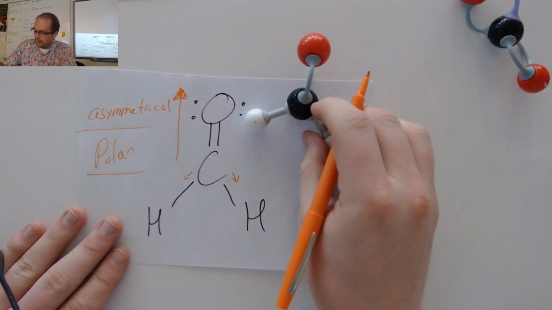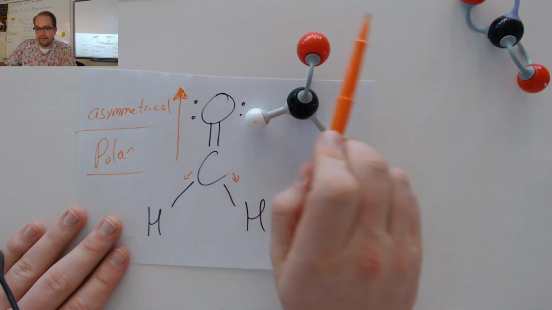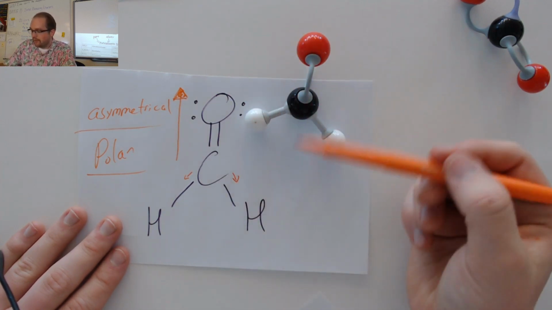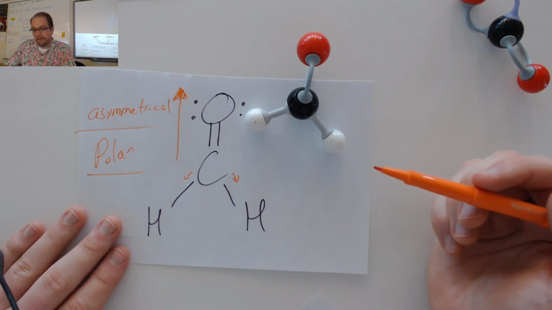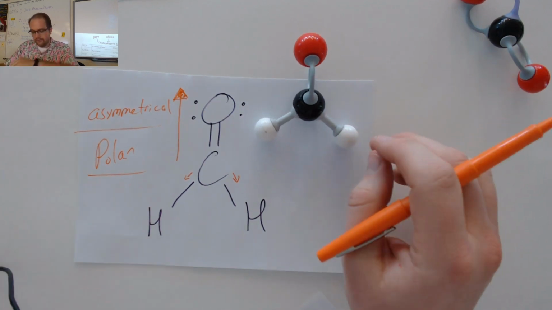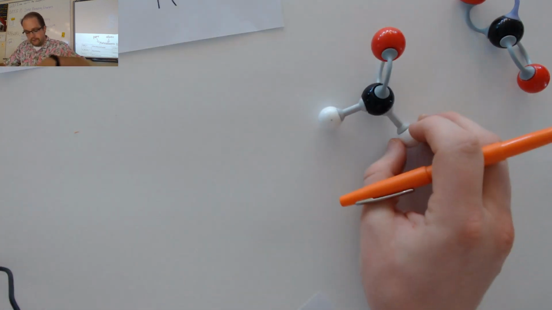So I'm simply looking that there is no symmetry here vertically. Yes, there is some side to side, right? Because there's a hydrogen here and a hydrogen here, but there is no oxygen underneath to balance this out. So let's take a look at one final example, and that's going to be an interesting one.